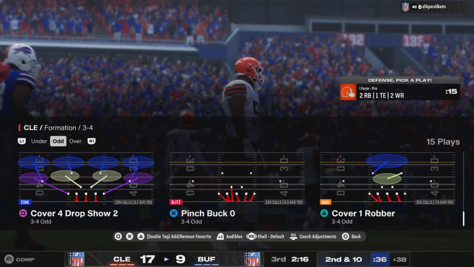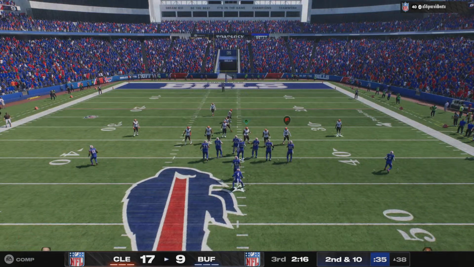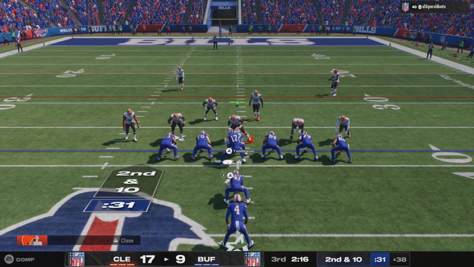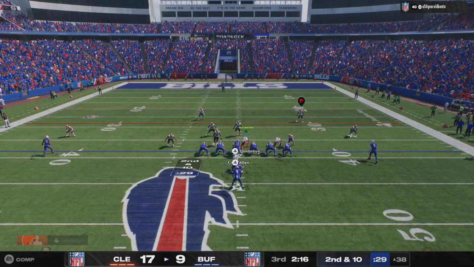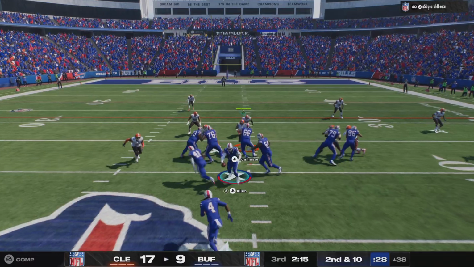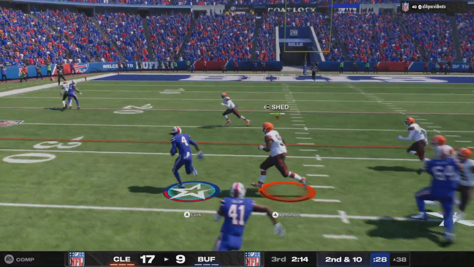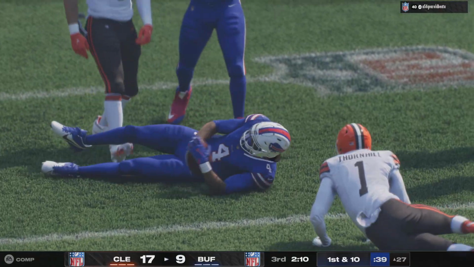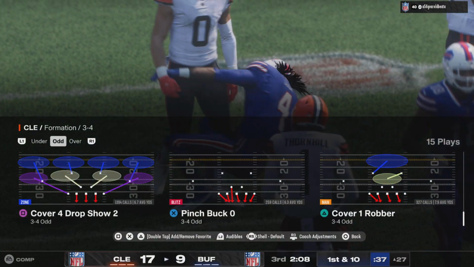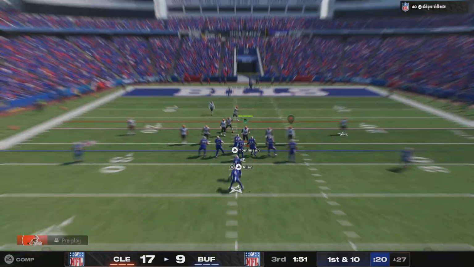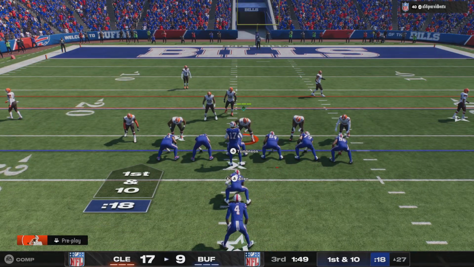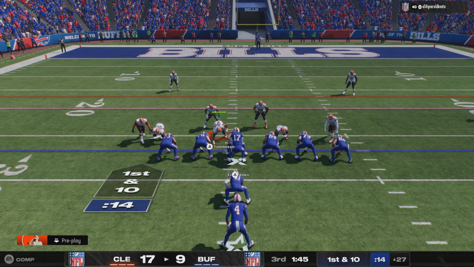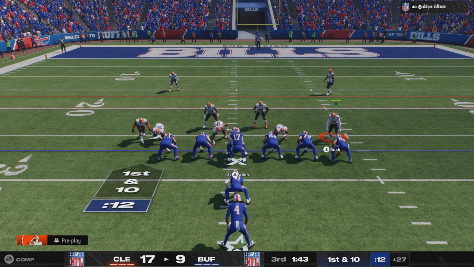Keon Coleman, the intended receiver. And it'll lead to a 2nd down. On the handoff, this is Cook. And they bring him down, but not until they get inside the 30-yard line. That's another Buffalo Bills 1st and 10 at the 27-yard line.